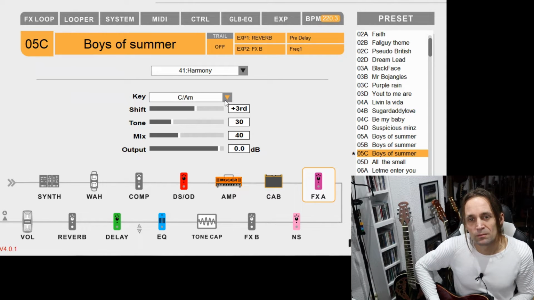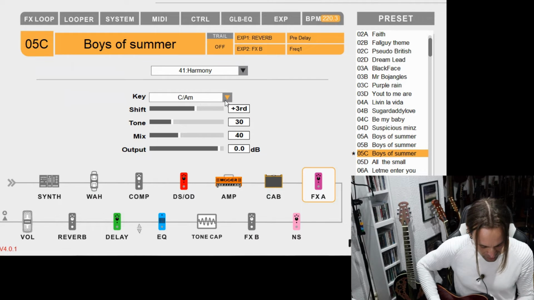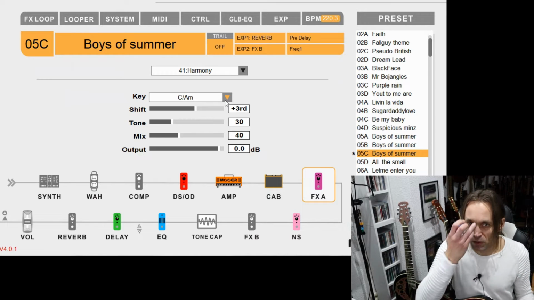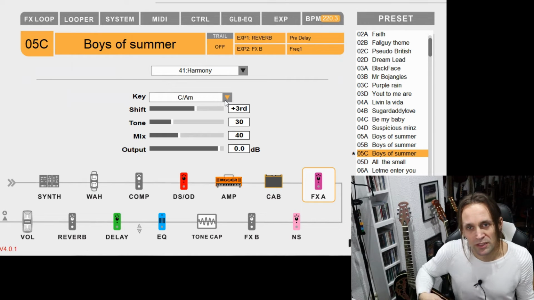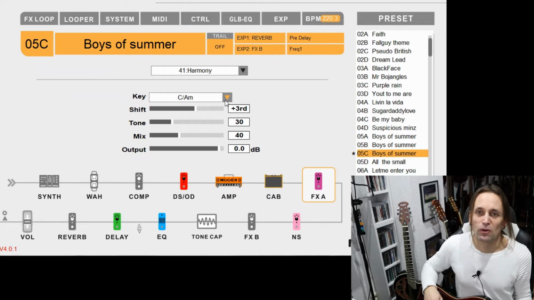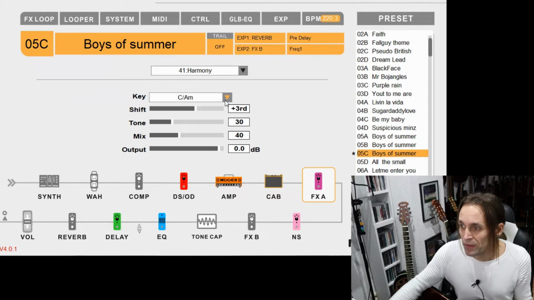So you can see here there's some jumping artifacts when you make bendings, but that would be the case with most of the harmonizers which I know, at least from the cheaper modeling units. And you have to keep in mind this unit is around 600 euro. So there are not many competitors in that region that offer that many features.